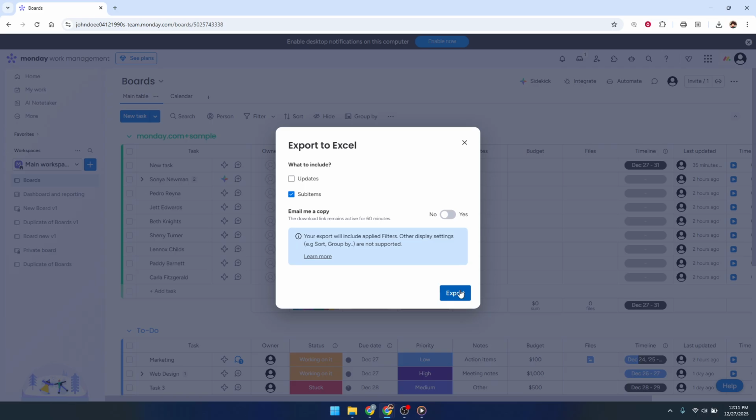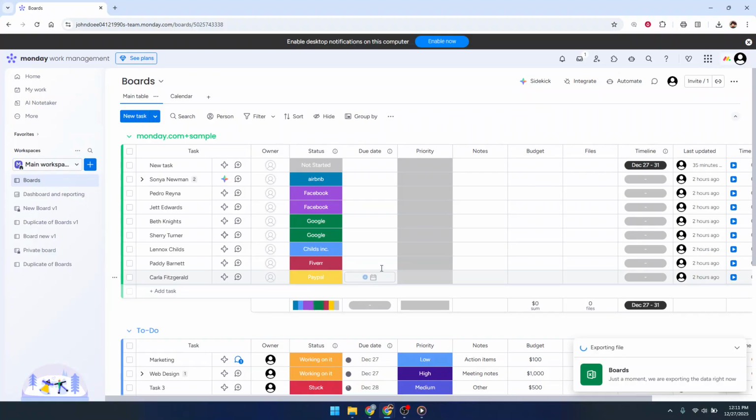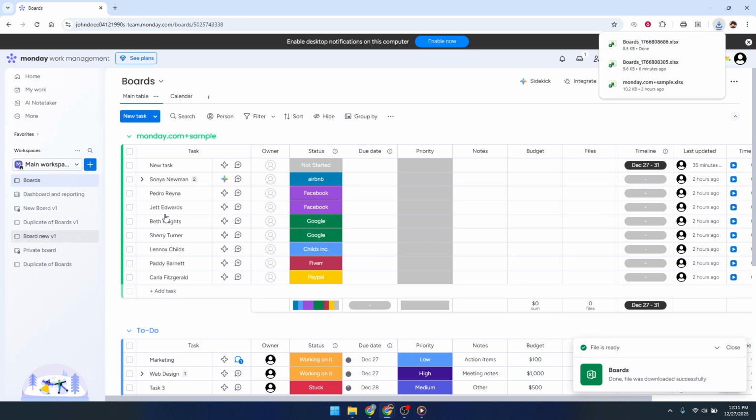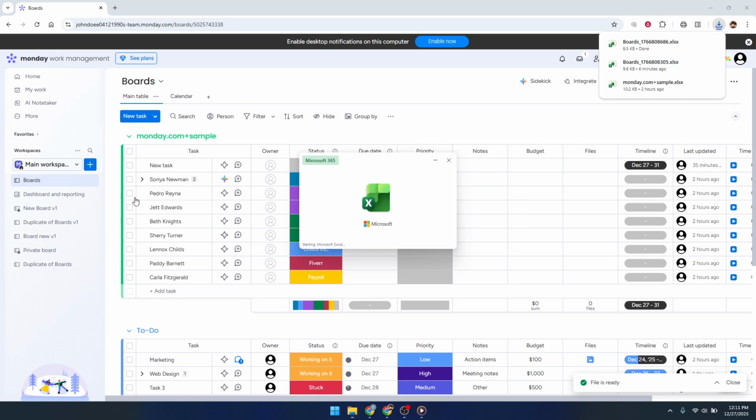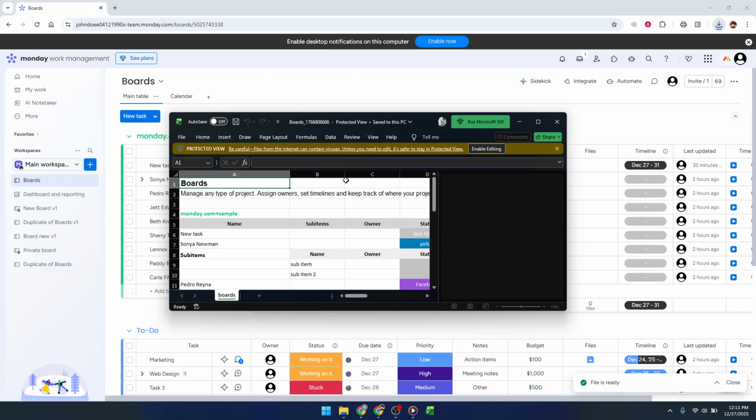Next, open that .xlsx file in Microsoft Excel or any compatible spreadsheet program, such as Google Sheets or another alternative that supports Excel files. Wait for the data to fully load so you can see all your rows and columns clearly. Before printing, it's important to adjust the formatting so everything fits nicely on the page.